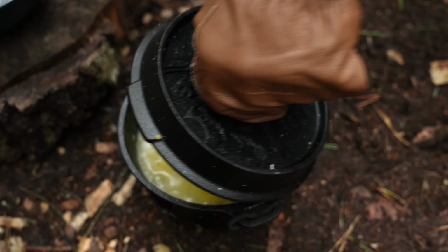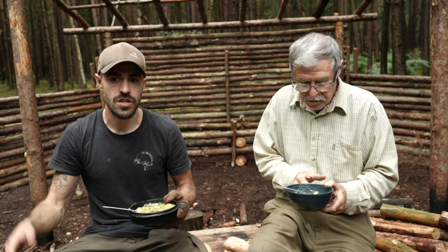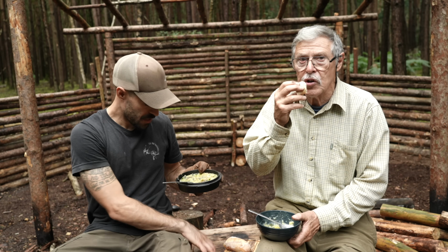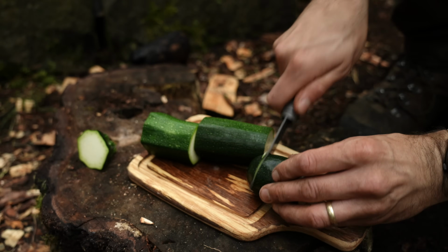There's enough for two people, easily, or if you're here all day on your own, you'd probably have that on your own. With the other larger Dutch ovens, you just end up needing loads more vegetables to fill it. Can you put meat in with that as well if you want to? I suppose you could, yeah. It's more of a vegetable soup, this one, but definitely, 100%, you could put meat in it. You can make a stew in that, couldn't you? Oh yeah.